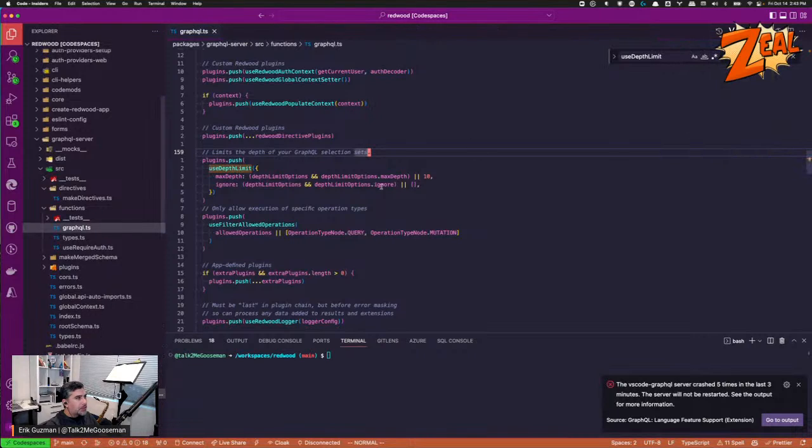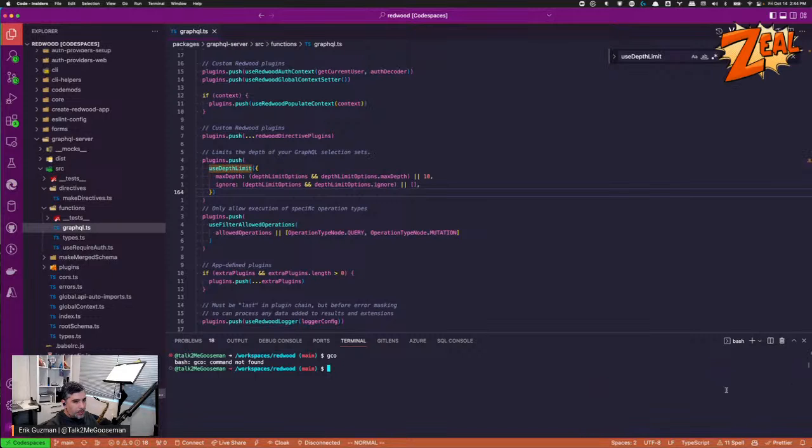So close others. Let's go ahead and create a new branch. We'll just do it here. Do I have my git checkout shortcut? I do not. Git checkout, and we're going to call this GraphQL armor.